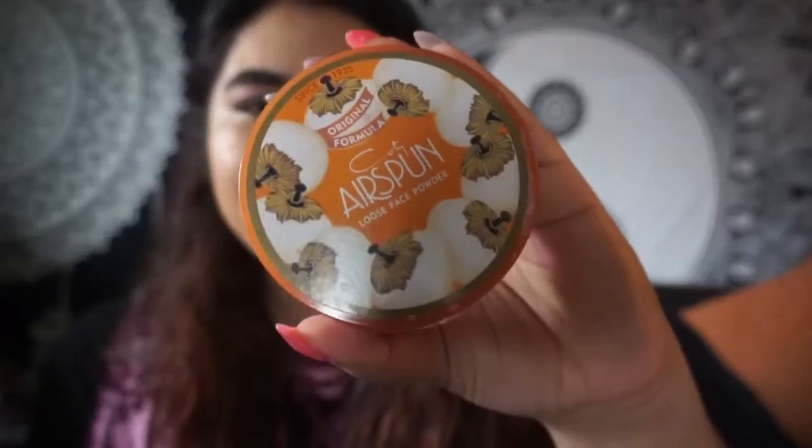So we have the concealer on. Now we're gonna go in with setting powder. Setting powder is really, really important because it holds your makeup. So, say you touch your face or, I don't know, the weather is nasty, your makeup could come off. All you gotta do is set it. You gotta find a good setting powder. This is the Airspun, and this one you can find at Walmart. This is the extra coverage, and I want the extra coverage because I am oily and I really, really like to bake.